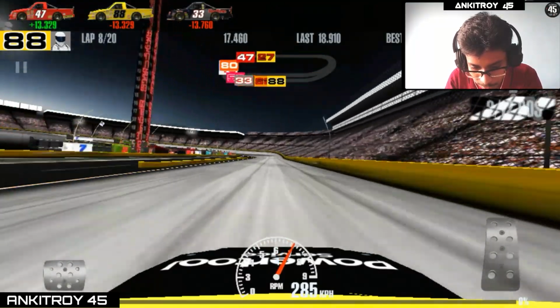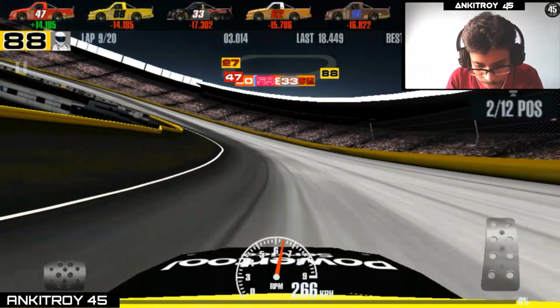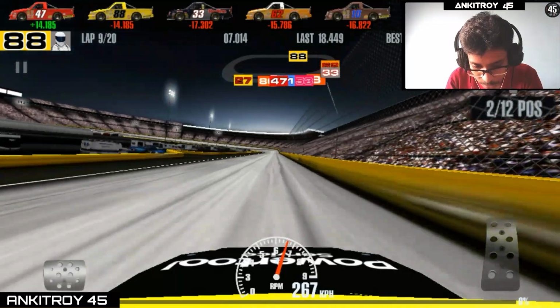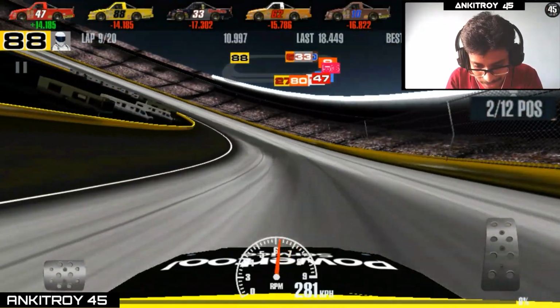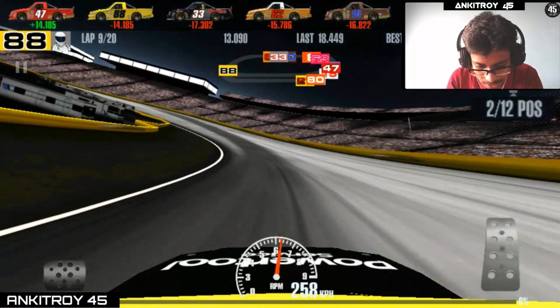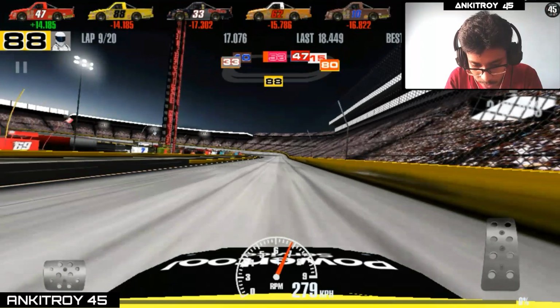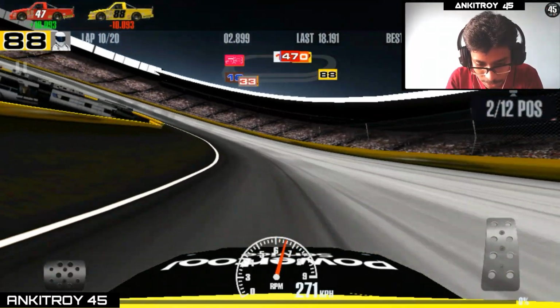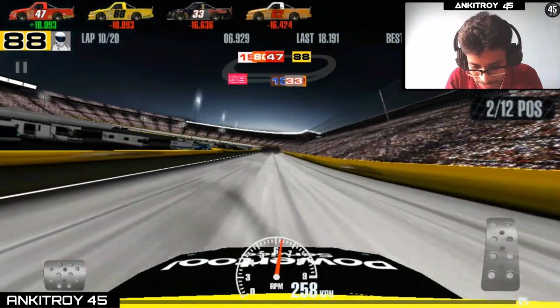Okay, 47 got held up. I have to find a way. We have a clear track. Now we will be able to follow the racing line. Okay. Get a square entry. The smooth exit. We will try to catch. We are reducing the gap. I've reduced the gap to 10 seconds from 14 seconds.